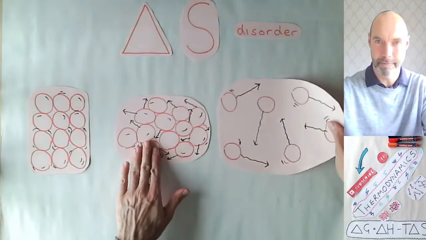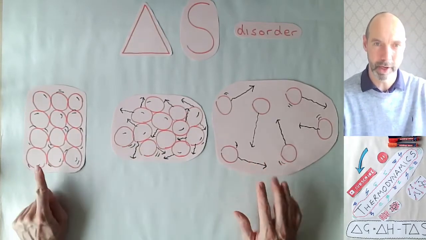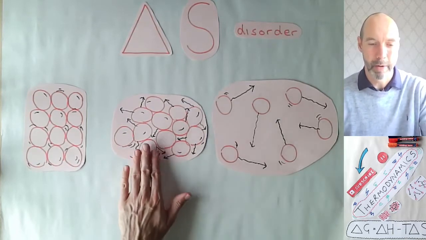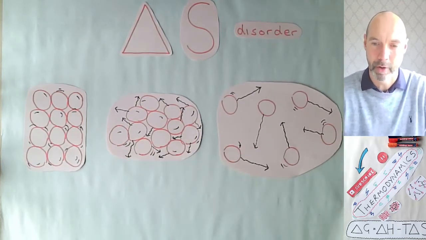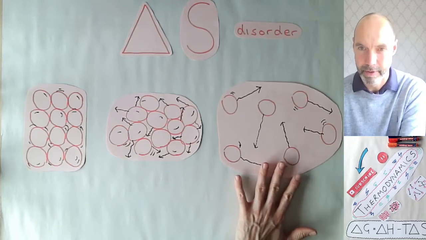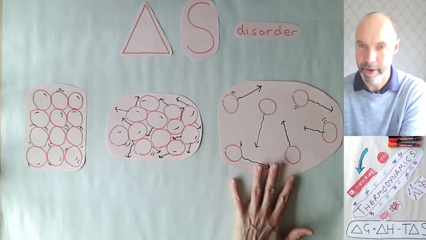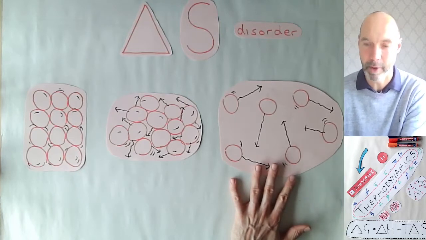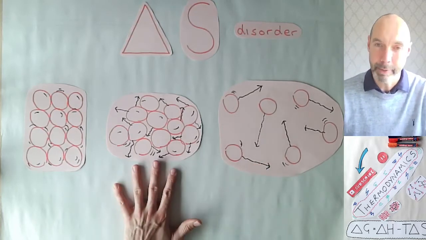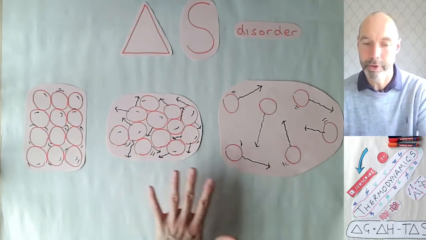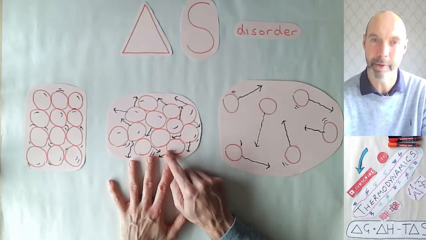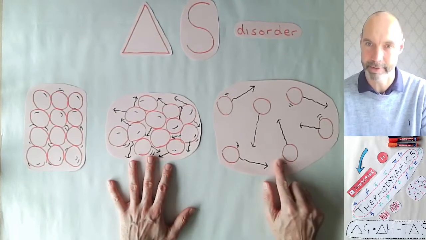I here in front of me have got the particles in a solid, the particles in a liquid, and the particles in a gas. Now if I was to ask you to put them in order of disorder or randomness, hopefully we'll agree that the most disordered particle arrangement is a gas, because they are moving randomly in all directions. It's quite difficult to predict where those particles are going to be. A liquid is definitely more ordered than a gas, so we'd say it has less disorder. So the entropy of a liquid will be less than the entropy of a gas.